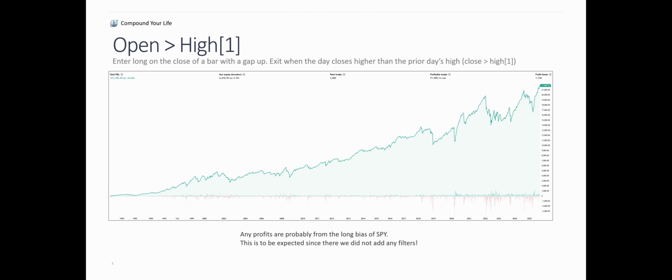So the first filter I like to add, which you might guess if you've been watching this series, is just check if the bar closed near its low. This has historically been one of my favorite filters to add on the SPY daily chart. And so here are the rules. It's the same thing as the first version, except now we just check, did that day that gapped up close in the bottom 20% of its range?